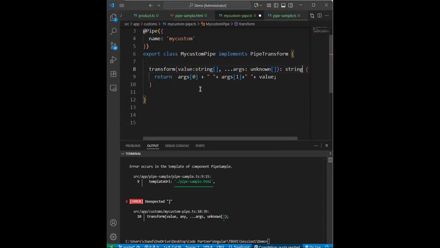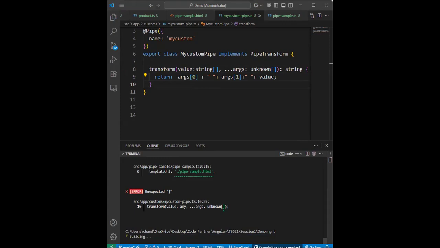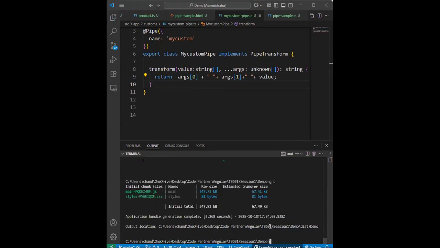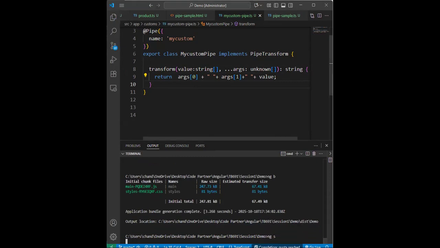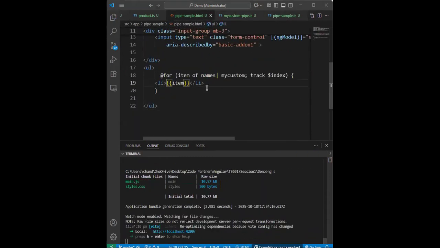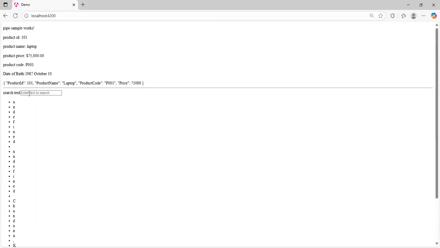Okay, string type. And we have, okay, now then, what is this? Something is wrong.